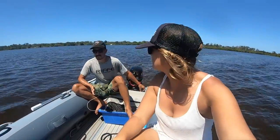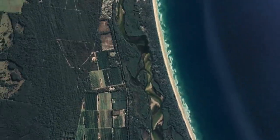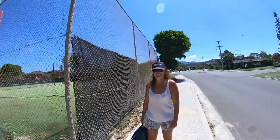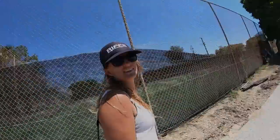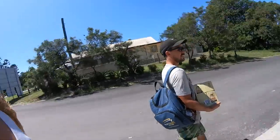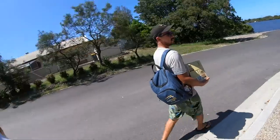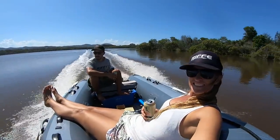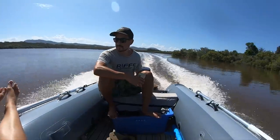We've just come up from Stewart's Point — they have a cafe, a pub, a bottle shop, and a grocery store. Pretty stock standard Australian town. This used to open up to the ocean so it would have been absolutely beautiful, but it's been cut off now. After being held hostage by the rain for almost two weeks, we took the first opportunity to stretch our legs and went for a vital provision run, and to check out the surf at the river mouth.